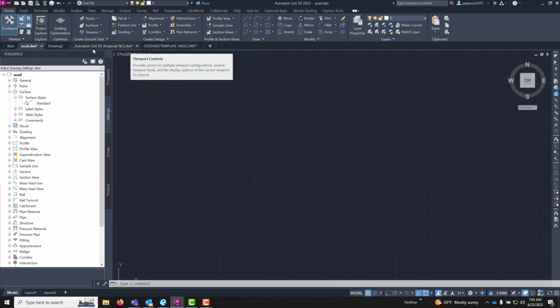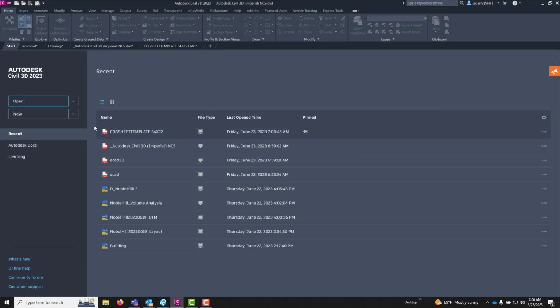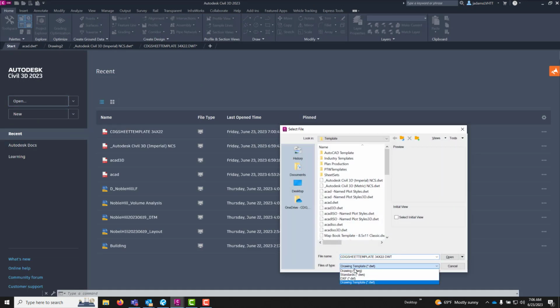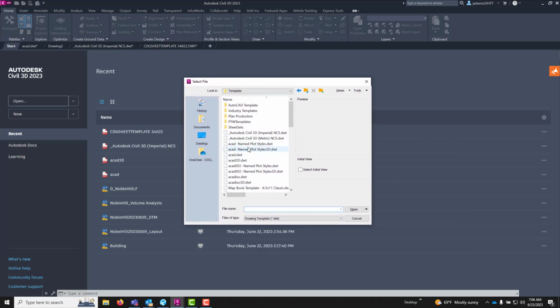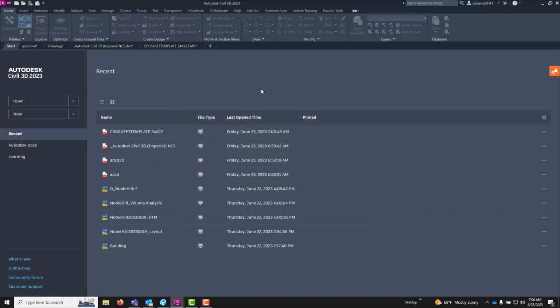Now, we talked about these two, which come stock with the program. If from your start menu you hit Open and change this from DWG to DWT, it'll automatically go to this path location on your hard drive where all of these DWTs already exist straight from install. If you have custom DWTs or you start making custom templates, you can put them in that file directory or in another directory and change your options to point to that.